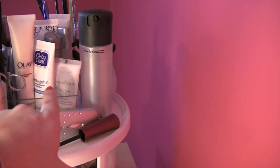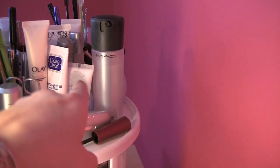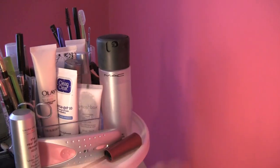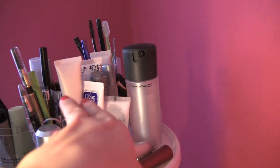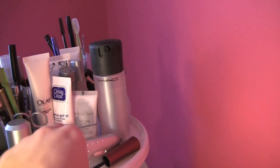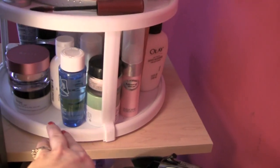I love the Clean and Clear pore gel — that is a great zit fighter. I've also got my primers here, like my Smashbox Photo Finish Light, my Hard Candy Sheer Envy primer, Palladio, and one from Laura Geller. I also happen to store my brow products right up here — not sure why, they've just created their own special little area. I've got a heated eyelash curler up there as well that I don't especially like, and a couple of little containers filled with beads to stick some smaller brushes down in.